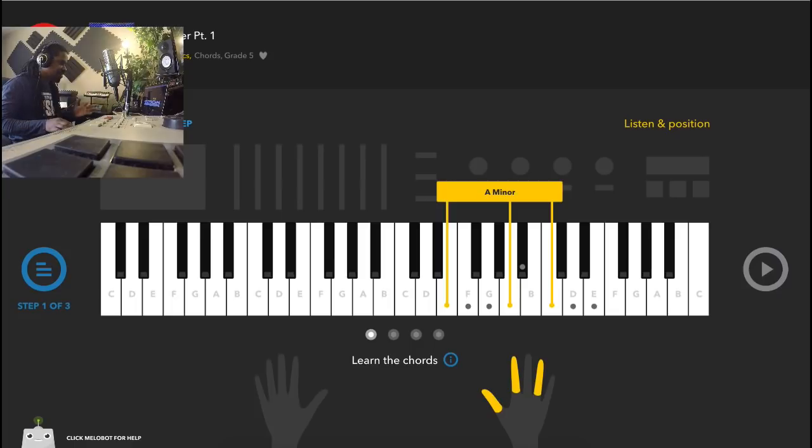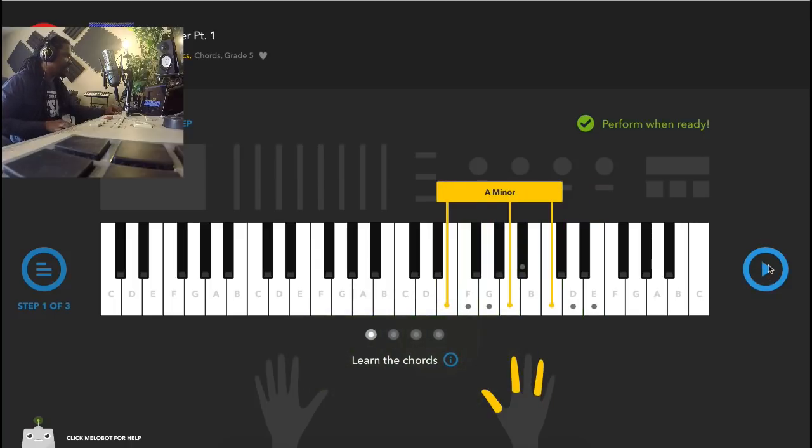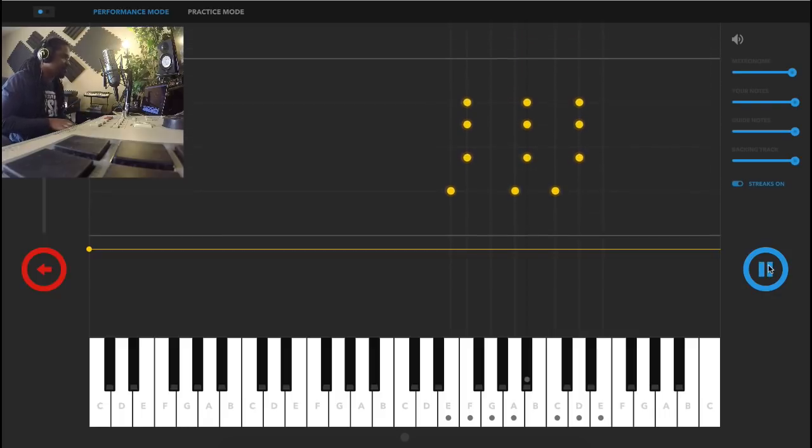Okay, so let's figure out what these notes are. So, okay. And then I go to this. And just using my fingers and watching the screen. And then. Okay, I think I'm ready to try it now. I don't know. Is that it? Something like that. Let's try it. Go for it. Play. Here we go.